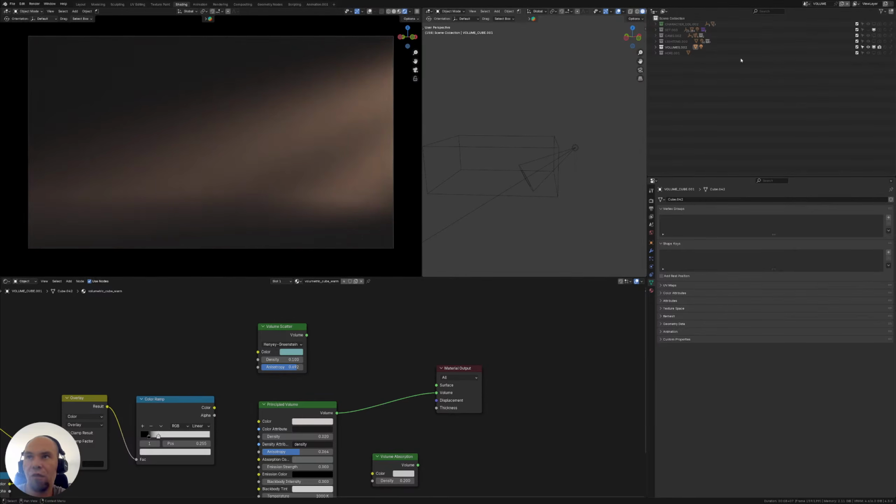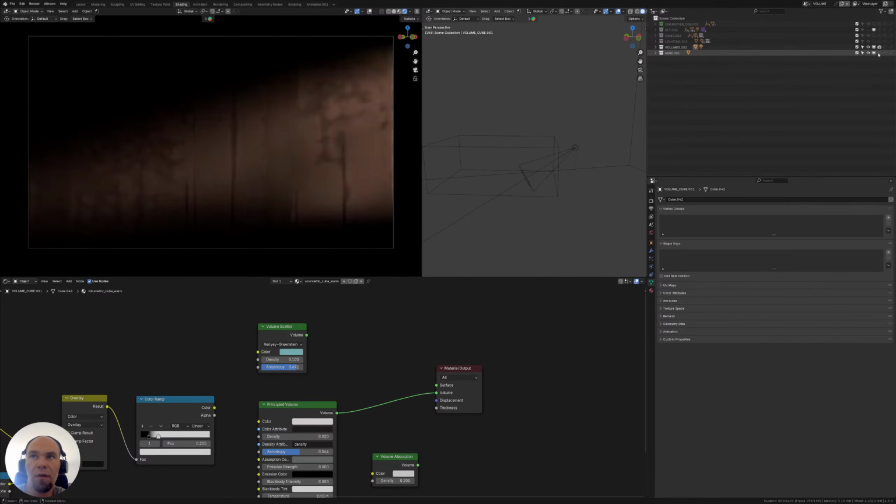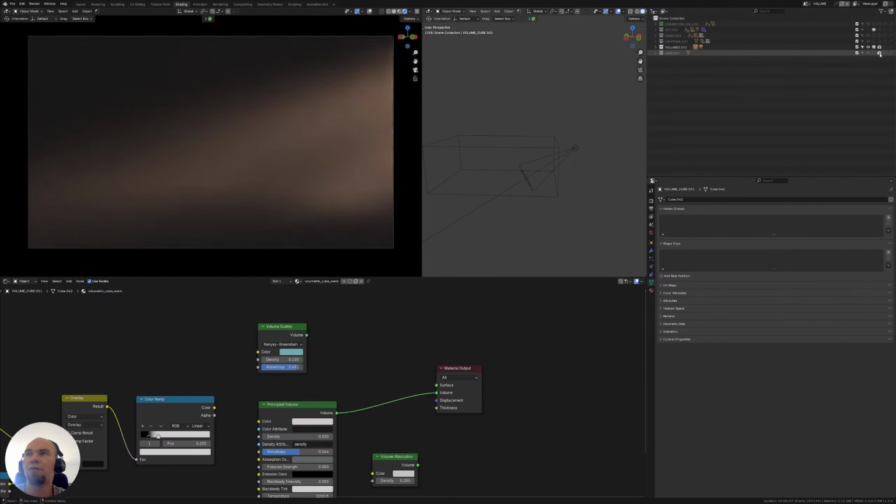So just like this, I think it should be working fine. Okay, so if I have this one turned on, it looks like it's going to produce some errors or some weird shading. So let's try to keep it as this.